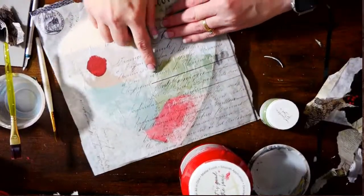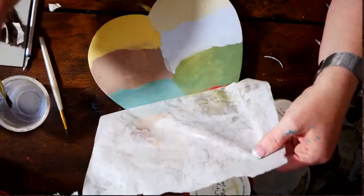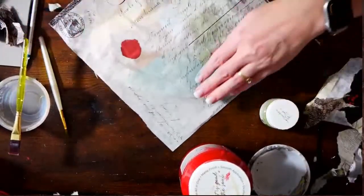See that right there? I don't know if you guys can see that, but I didn't get enough fish medium down, so it's like lifting. So I want to make sure I get that down right there. Put it up for it, guys. Try it again.